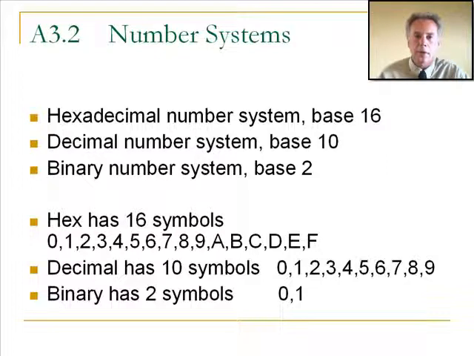There aren't 16 different digits that we can use as symbols in the hex number system, so we've borrowed letters, and we're going to use the letters A through F to represent the values 10 through 15. So the hex number system, base 16, uses these 16 symbols, 0 through F, and a good way to start working in hex and getting a feel for it is to just go to a spreadsheet and start to count in hex, and count along with the other number systems, decimal and binary. So let's go do that now.